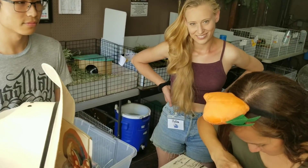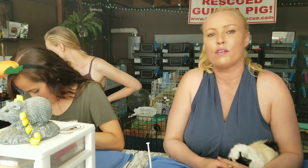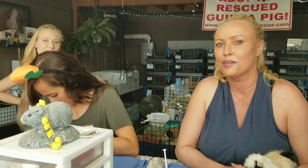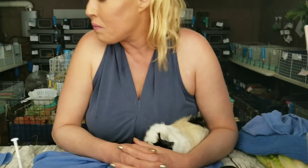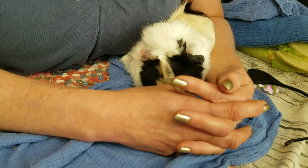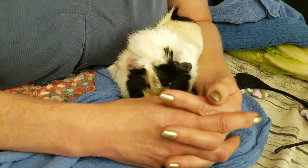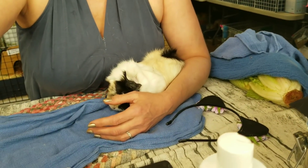I did get that blue cooler for Saskia for Christmas one year, like three years ago because the other one was falling apart. They're here, they're good. I'll do one last shot when I get them set up wherever they end up. Odette and Tallulah. There's Odette, and there's Tallulah — they are in a nice big two by five. There's their cards. Saskia's determined Odette's about two and a half years old and Tallulah's six months. I wrote that they're bonded to each other.